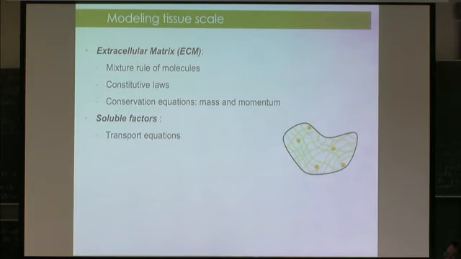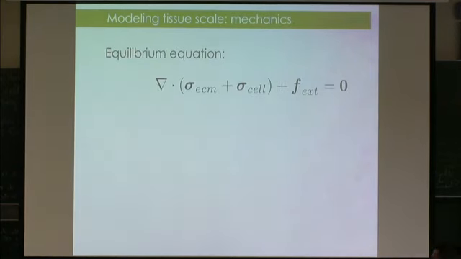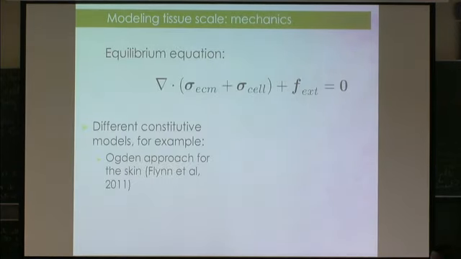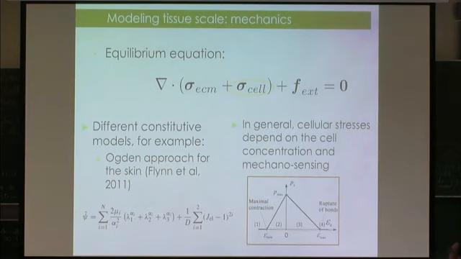we try to incorporate also soluble factors and how they move inside the tissue, and later we try to incorporate cells. The main difference is that cells can exert forces. So we try to incorporate the forces that cells are exerting, and the main contribution is to change the equilibrium equation, and we incorporate two terms: the contribution of the extracellular matrix and later the contribution of the forces that the cells are exerting. So for our first approach, we try to simulate the forces that the cell exerts in a very simple way.